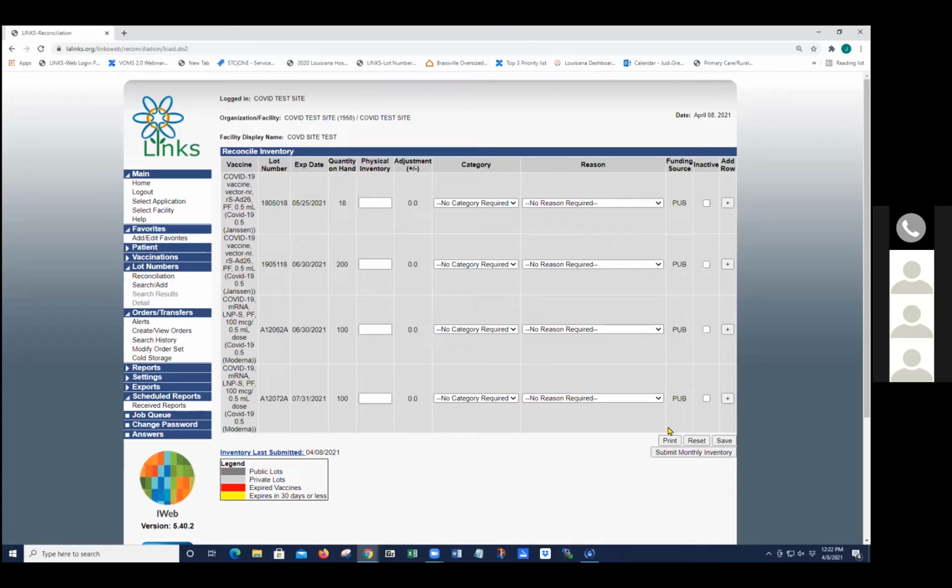If they do not have access to links, you will need to go to the home page, get an individual user agreement form of the enrollment documents, and complete that. When they complete that form, make a note on there, we wish this person to have lot number privileges. Then that will be sent to your regional coordinator, and that person will send it to us to process.